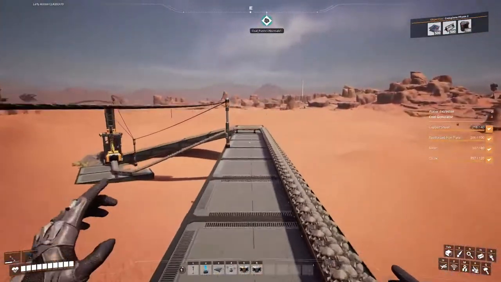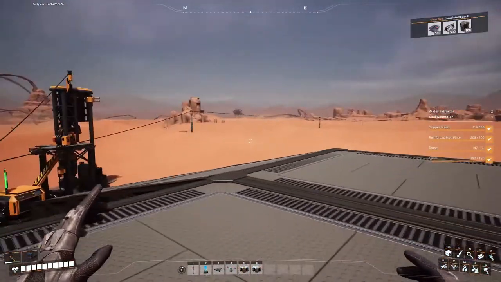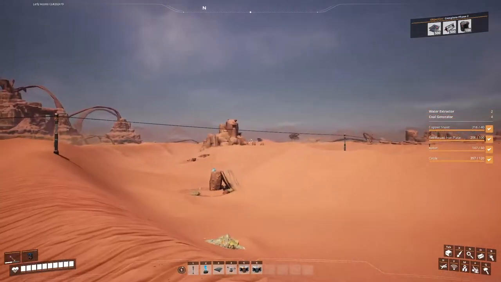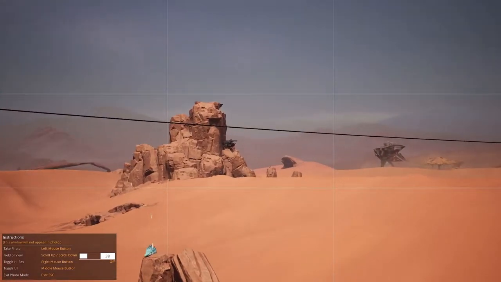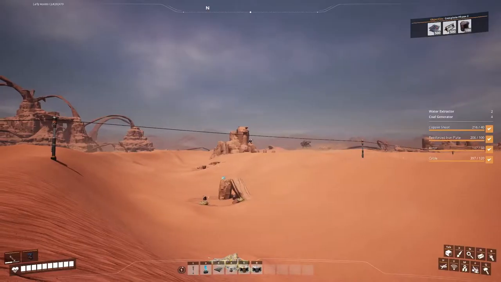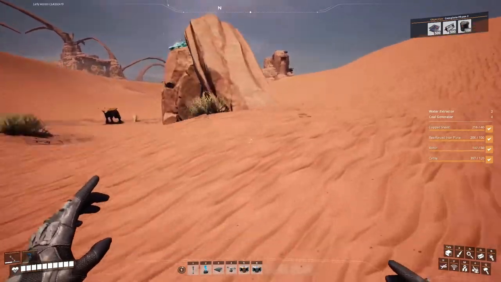So let's run out here. I would also like to do some exploration and try to find a crashed ship. What is that? Is that a crash? Yep, that is a crashed ship. All right, well, let's run over there. I can't believe I completely missed that.